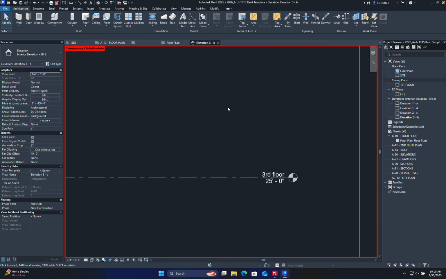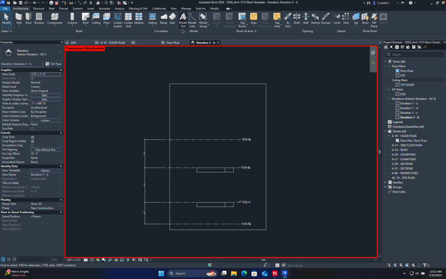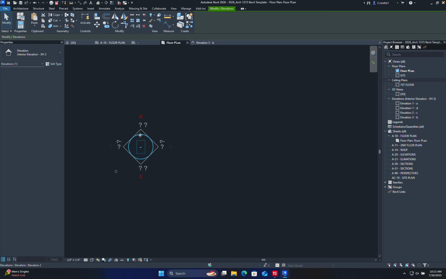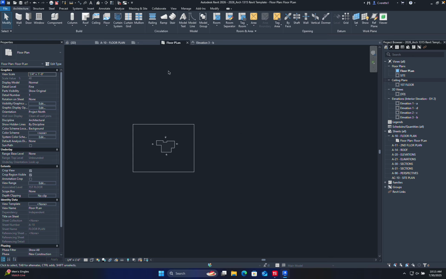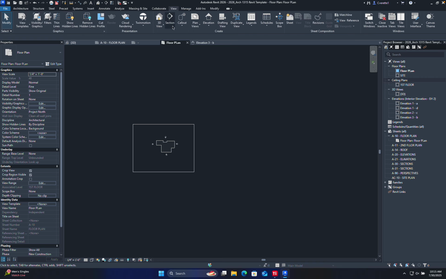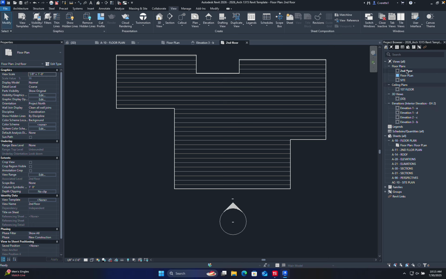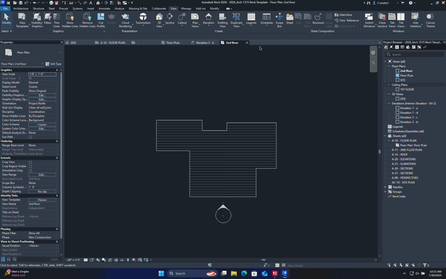Obviously I don't need this new one. I want a new floor, so I'm going to go back to Floor Plan. Is that a tree? What the hell is that? Get out of here. We'll go back to View, Plan Views, Floor Plan, and make our second floor. You'll see that it automatically makes a second floor, right, and brings us to that window. Right, so if we double click on that view, it's right back.